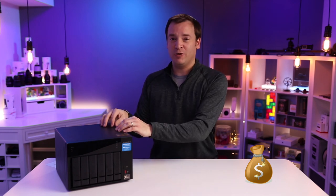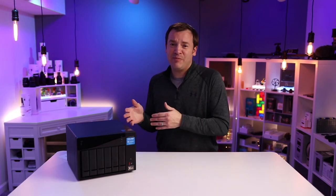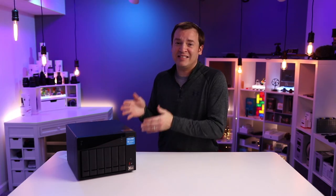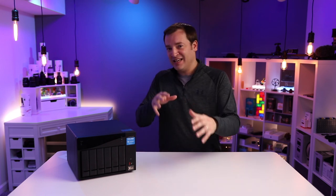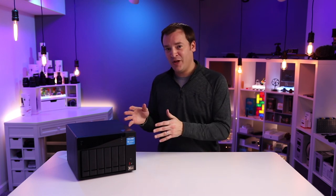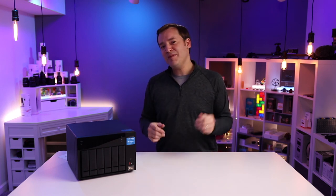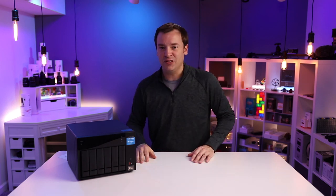I think this will support me for the next three, four, five, or six years, hopefully. A little secret: recently when I was looking to purchase a camera, I ended up buying this NAS instead, and I couldn't be happier. It's not as exciting or as showy, but it's going to give me so much more efficiency in my workflow. Absolutely thrilled about it. Let me know what you're looking for in a NAS in the comments below, and give this video a like if you thought it was useful.